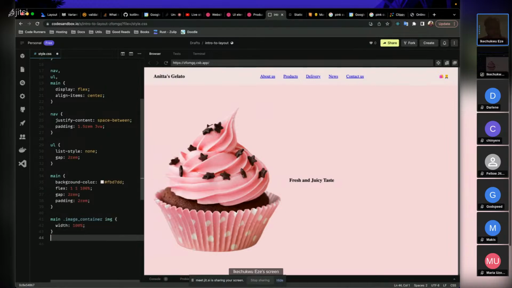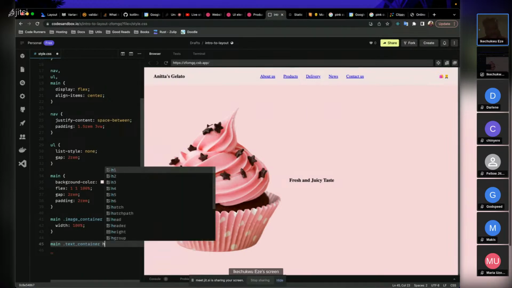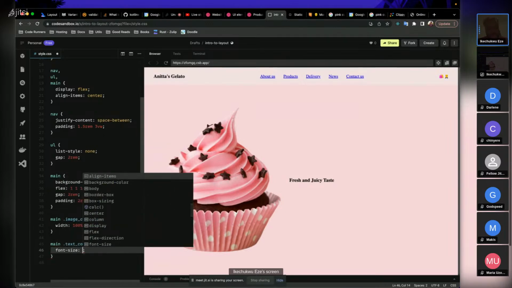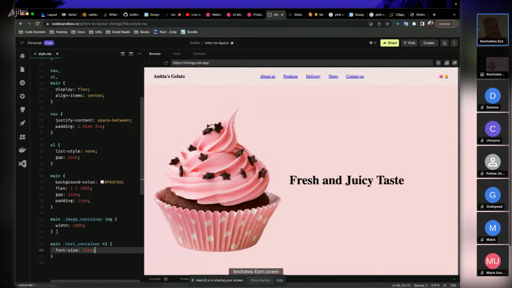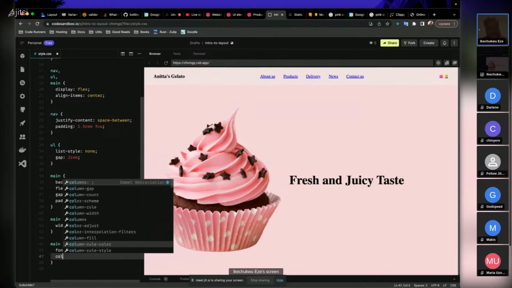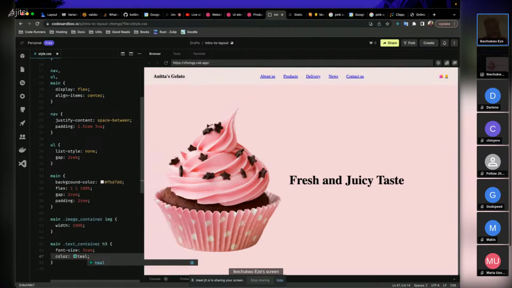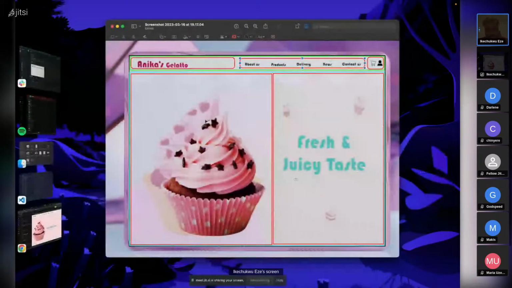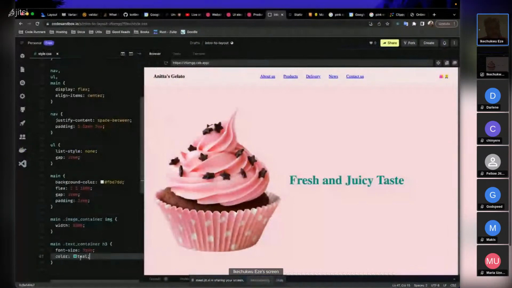But for the text, we can say text-container. I think we have a text container there, and we can select the H3 there and say that the font size should be something around 3 rem. Let's see how it looks. Now it goes big, and we can say that the color is something like teal. Whoa, yeah. Oh, this was cyan, so let's do cyan.